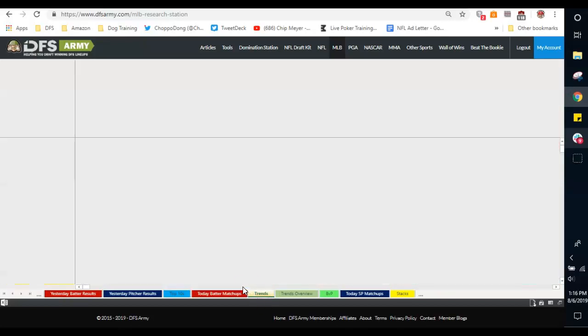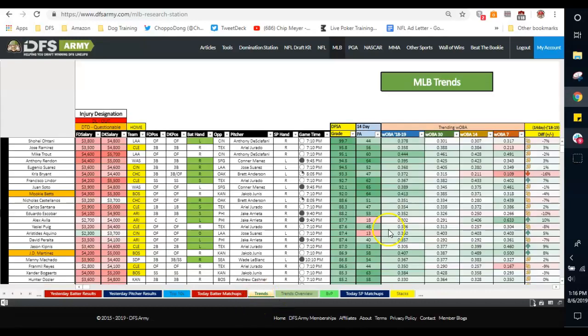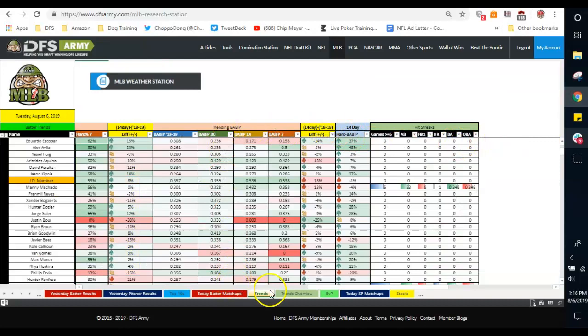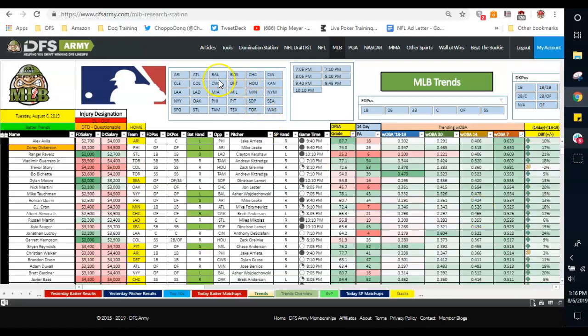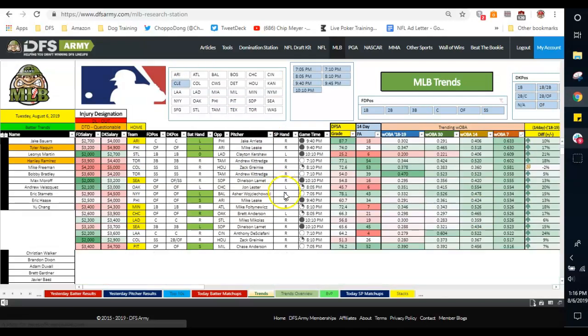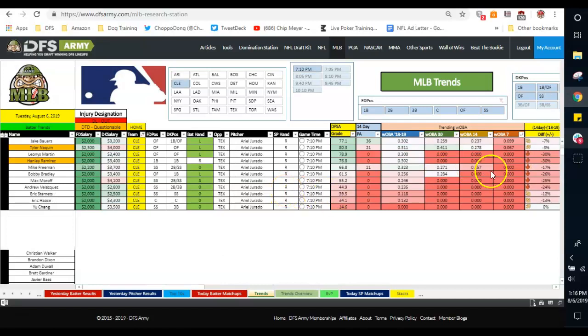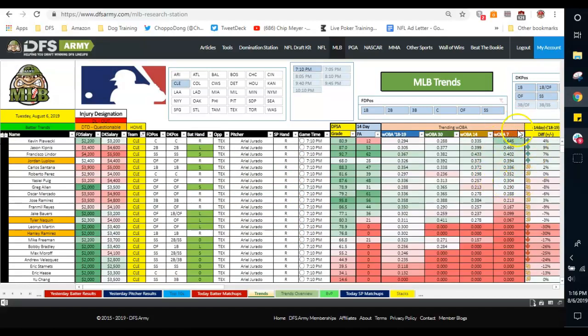Another thing that I do is I kick over to the Trends tab here. And I want to see who on these L7 wOBAs, how did that slide over? I want to find on these L7 wOBAs, in the teams that I'm looking for, who's running the best. So what did we mention? Cleveland. So I click on Cleveland, and I see that if I'm targeting Cleveland tonight, I'm looking for these guys. Now again, 12 plate appearances. If Plawecki gets the start, I'll be very, very tempted to start him at 2,200. I got nothing to lose. But if he doesn't get the start, Kipnis is fine. Lindor is fine.